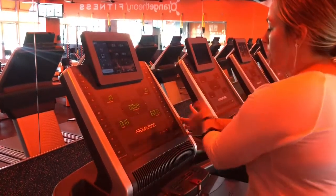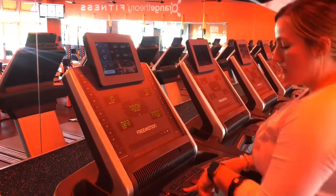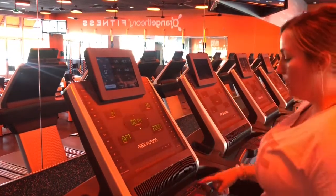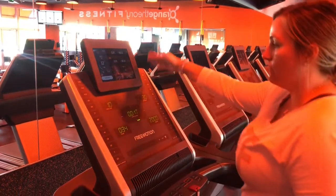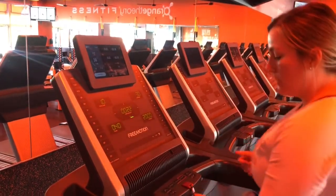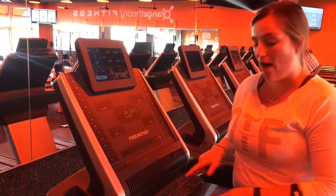And if I want to increase my speed here, let's say I'll walk at 3 miles per hour, you'll see my speed right here. So you can also use these arrows down by your waist as well, whatever you find more comfortable for you. If you think you want to go up to 3.1, you can always go 3.1 or go back to 3. So same thing for everything up here on both sides. You can always use the quick touch down here. In case of an emergency, please make sure you are pulling this cord. It will stop your treadmill, or you can always press stop or pause down here as well.